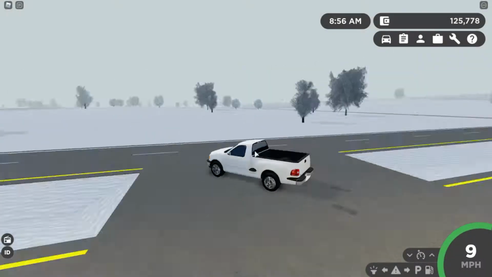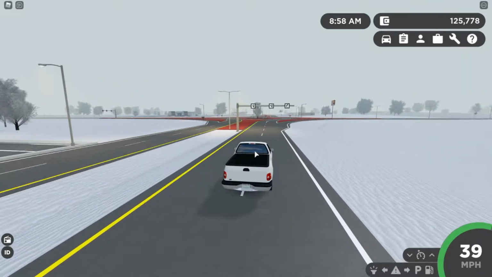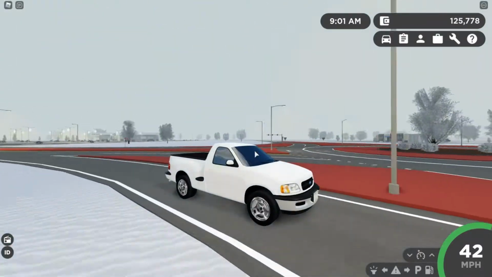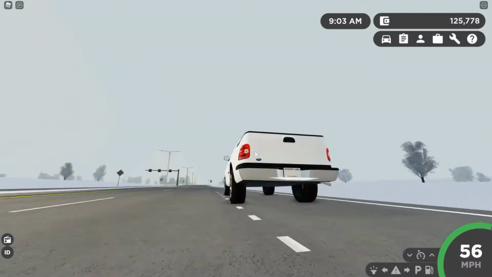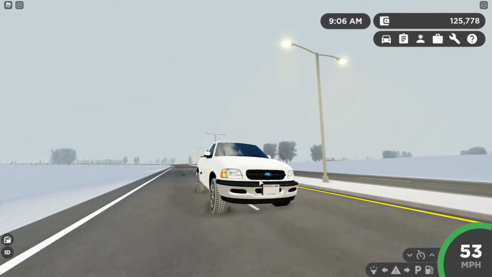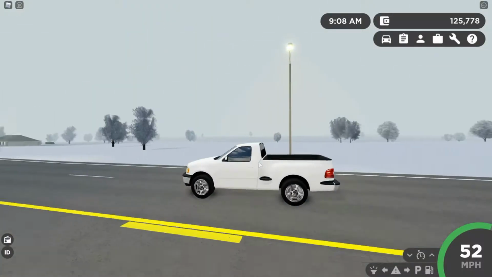Alright guys, coming in at number 6 is the 1998 Ford F150. I think you guys can tell why I put this dead last on the list. This thing looks absolutely horrendous in my opinion. I don't even know what the back lights are. The front lights are, I guess, decent. The bed's okay, but the shape of the cab is horrible.